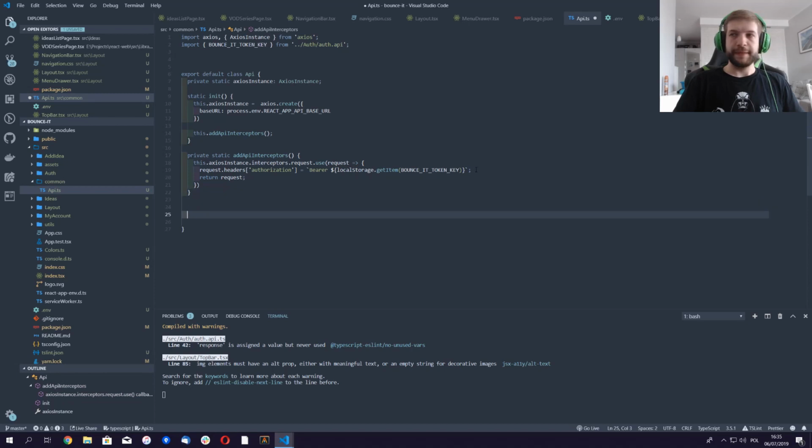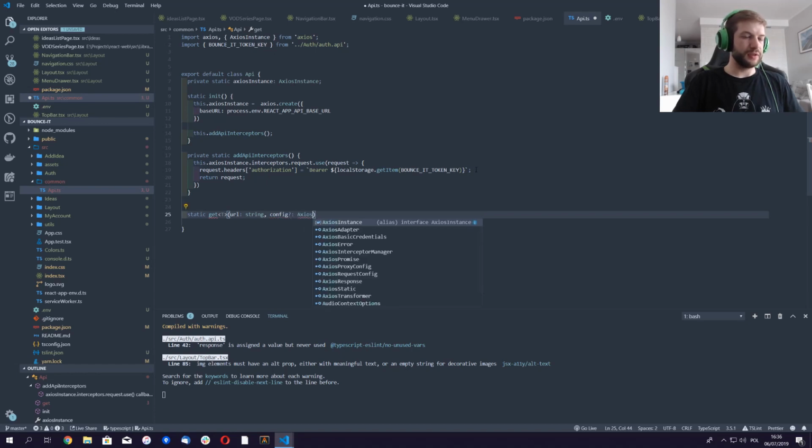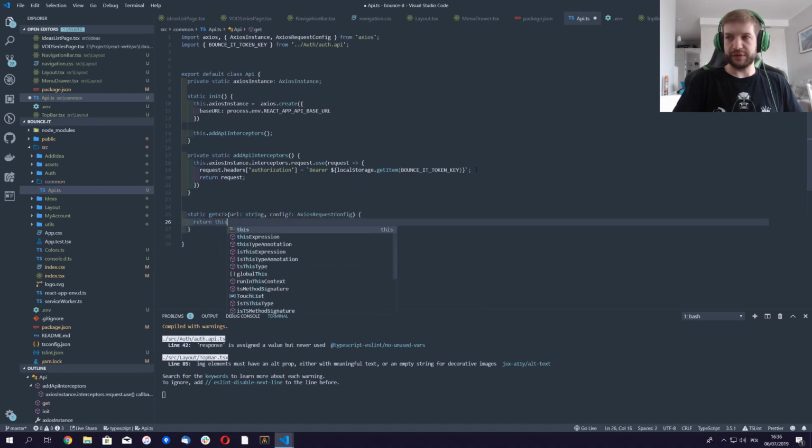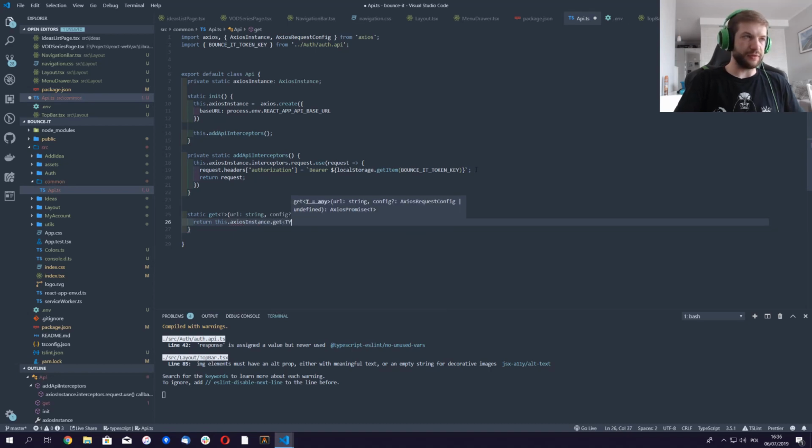And now we're fine. And now, just to provide the standard methods for interacting with the API, we'll override the stuff that Axios provides. So this is config, just optional AxiosRequestConfig, right? And this is return this.axiosInstance.get, type is of T, same type, URL and config.